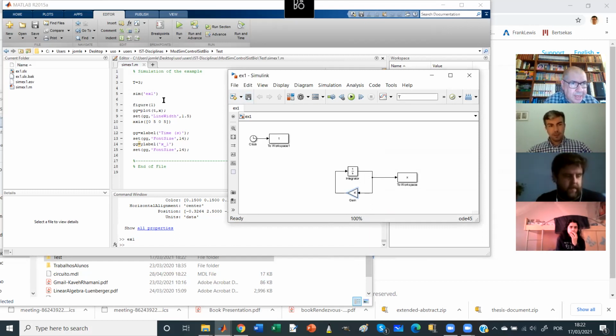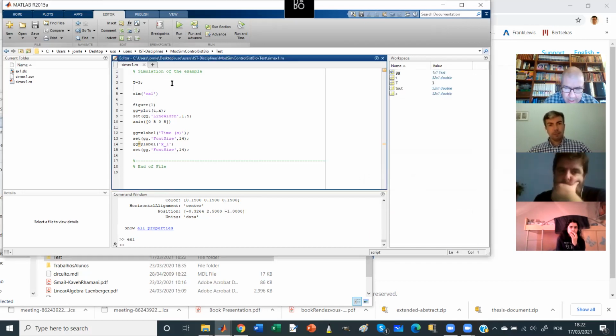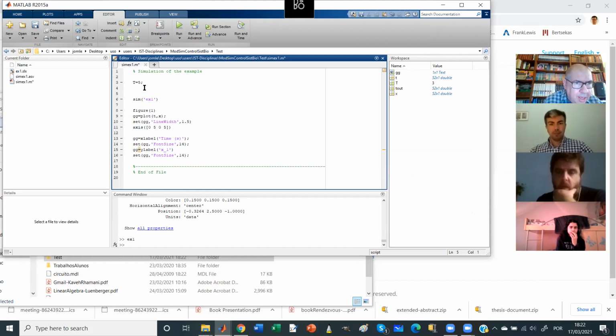So I can do this: K equals 5, and then K equals -1. And then I simulate and I do everything here.